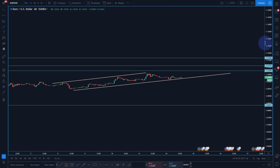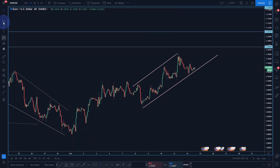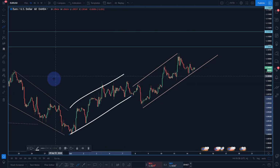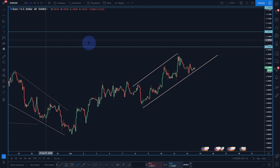And as we drop it down to the hourly here, we have some interesting channels. So we had this descending that moved into an ascending. That broke down and it moved into another ascending channel. So you don't want to just trade these anywhere. So that right there wasn't overall that great. There would be nothing in there. I wouldn't take that as a double top. I would not. It's just in the middle of nowhere. It comes from a sideways correction. That's not an entry I would take.